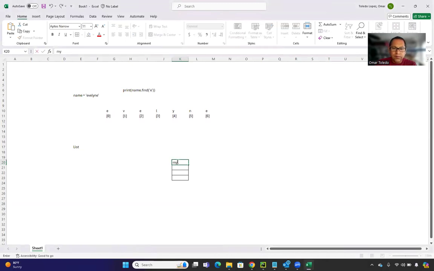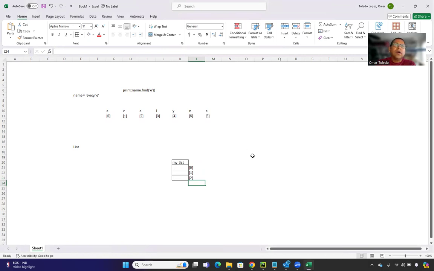My list is going to have element index 0, element index 1. Looks like what we did with the strings, right? But let me show you the difference here.